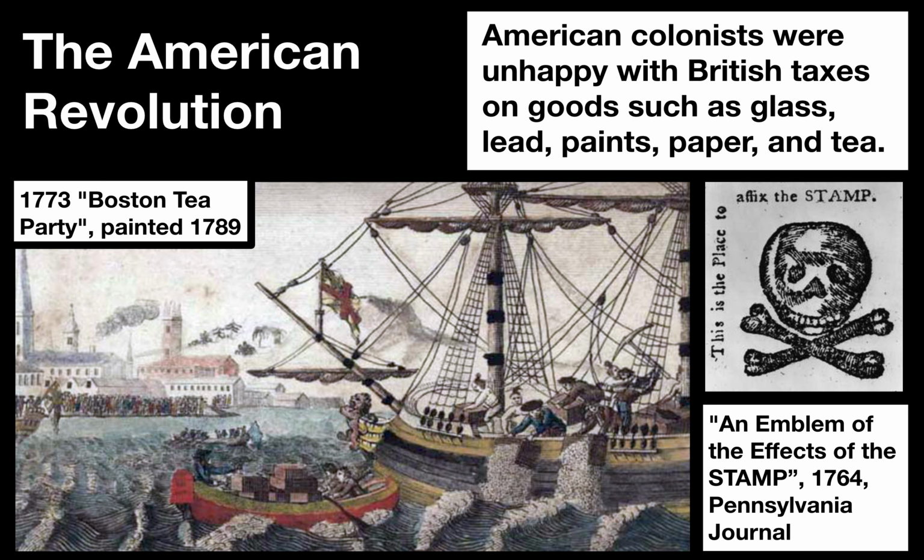One big thing was tea. British love their tea time and all that. The British put a tax on the tea to help raise money since they'd been fighting wars in Europe and the Americas. They had to pay back those debts, and the American colonists had been getting a lot of illegal tea from other countries, which they were not supposed to do. So the British were like, you can only have all these products like tea and glass and lead and paper if they have our stamp on them. So they're trying to raise money, right, to pay off some debts.